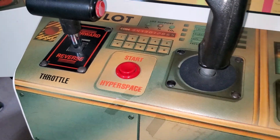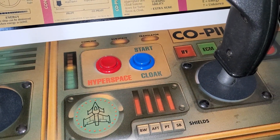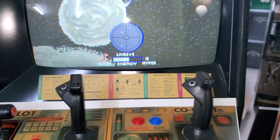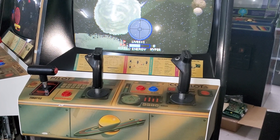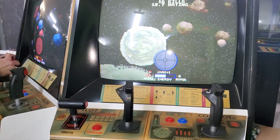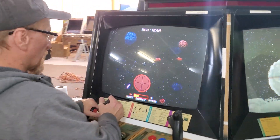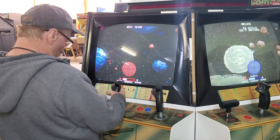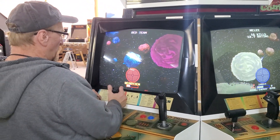Hey, there's a hyperspace button there too. Yeah, you got that cloak. There's a cloak button too, over here. And if you look at these joysticks, it almost looks like the same ones as the regular Atari joysticks for the assault kind of joystick. Yeah, they're a little smoother though. These are almost like gimbals — they use potentiometers.